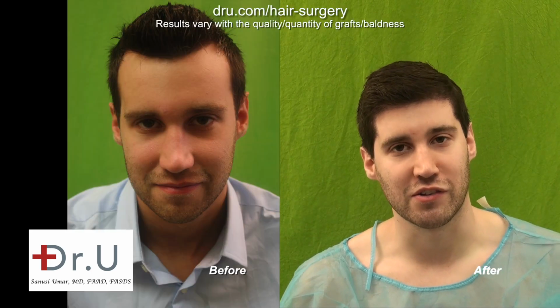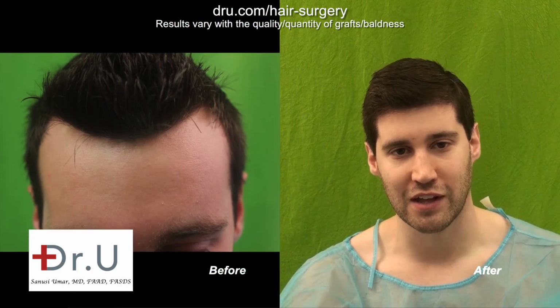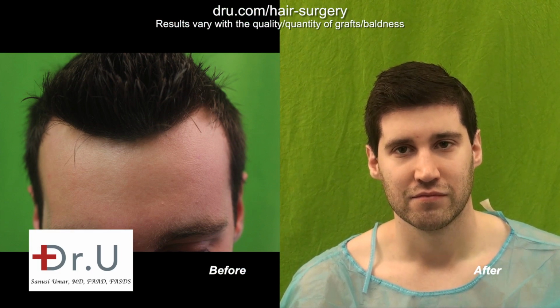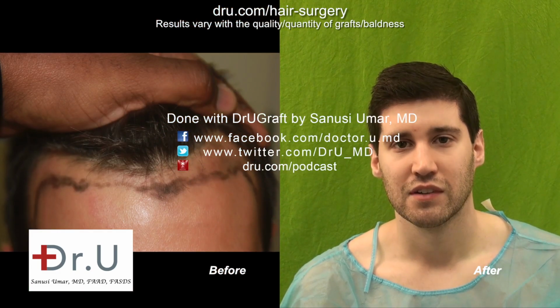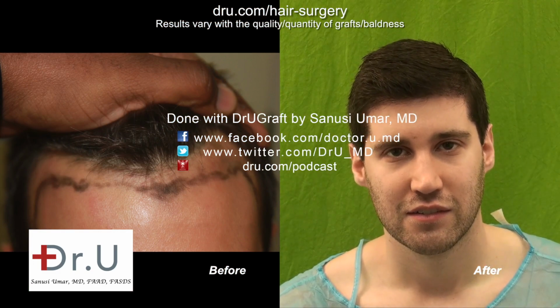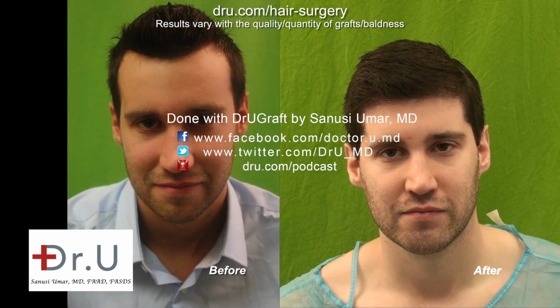He was actually born with a slightly uneven hairline, so I wanted that normal, natural straight hairline. We went about trying to achieve that by bringing the hairline lower. The forehead, of course, became smaller as a result, and then we also brought forward your temple points. This is more about getting a hairline and a temple that meets your taste, rather than just trying to restore a hairline from hair loss.